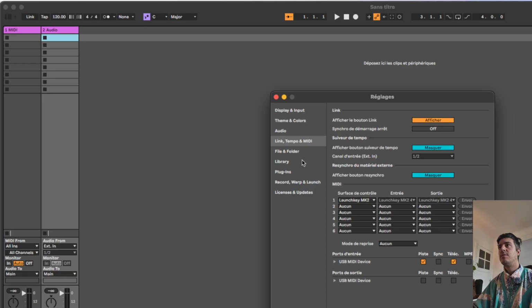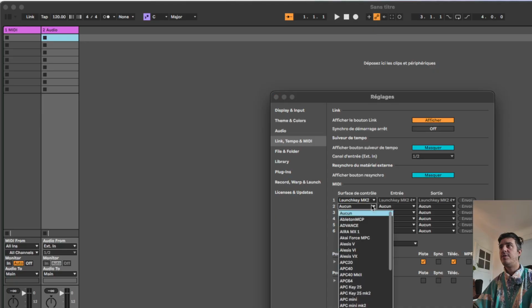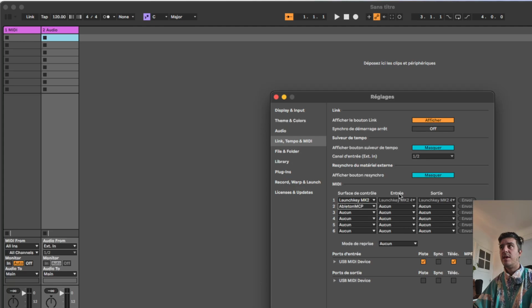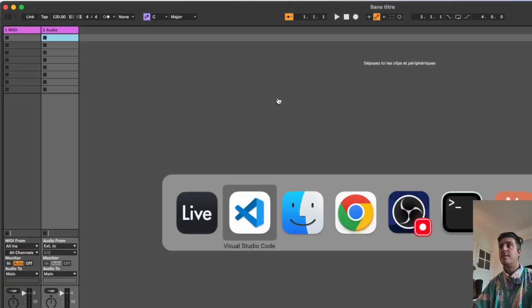Command comma. Link Tempo MIDI, Control Surface, Ableton MCP. Inputs to none, outputs to none. Yeah, I have it all in French. Okay, done.